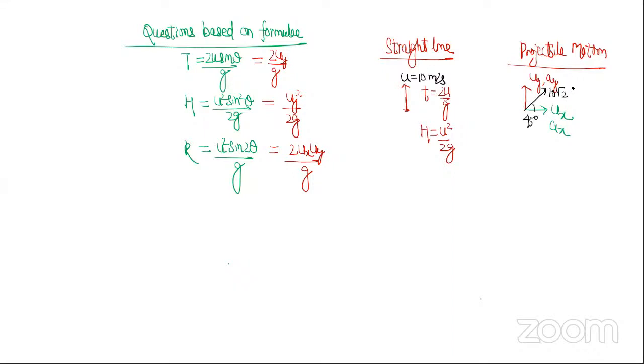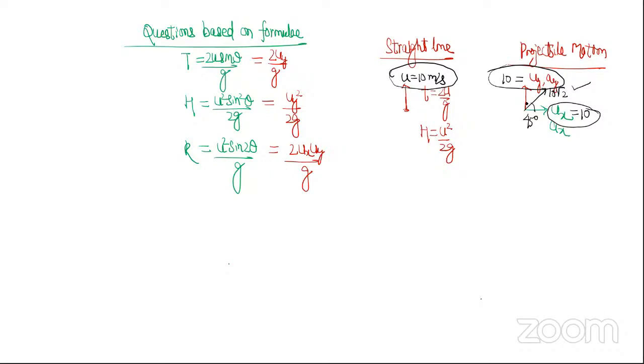अच्छा तो ये 10 √2 at an angle of 45 degree means how much ux and how much uy. ux कितना, 10 √2 cos 45, that means 10. uy how much, 10 √2 sin 45, that means 10. So now look at this. This has y component velocity 10, does not have x component velocity. This has y component velocity 10 and x component velocity 10.